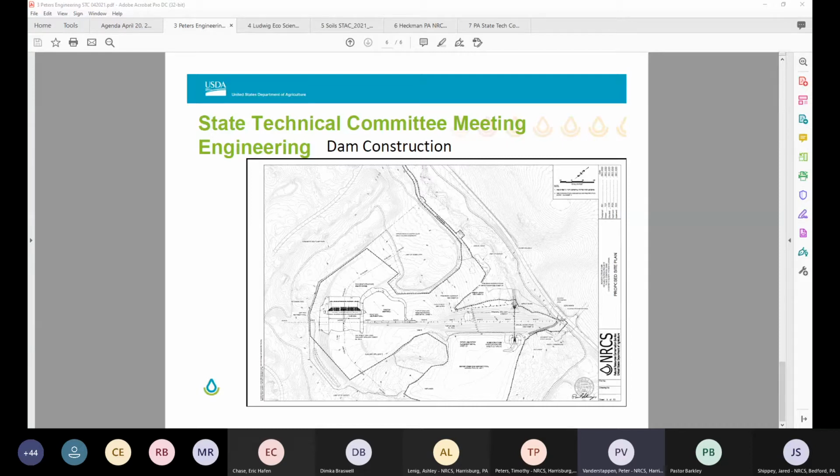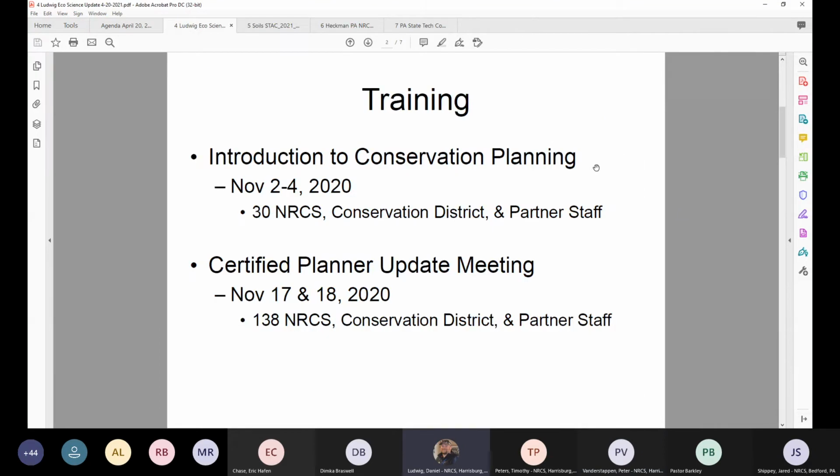It's Dan Ludwig, our State Resource Conservationist for Ecological Sciences. Well, thanks, Pete. You must do well on those ink blot pictures. Yes, I've passed the test. All right. Tim, you want to drive the slides for me? Absolutely, no problem. And here we're at them.